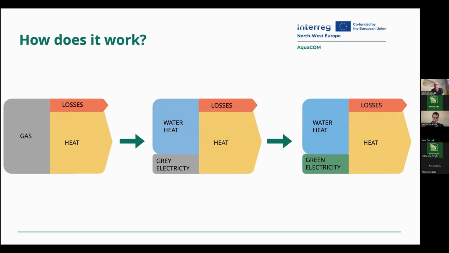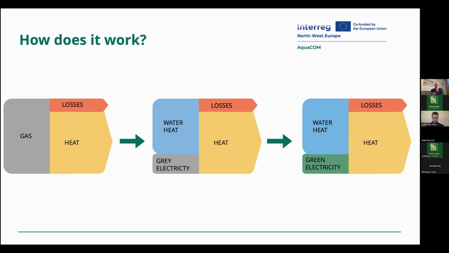Most people have a gas burner at home where they heat their facility, but at the time they are using the gas and heating the water which is distributed in the building, there is a certain amount of energy loss. A heat pump tries to use another source instead of gas as the heat source. It can be connected to an air system, it can be connected to a ground system as a geothermal system, or in our case, it can be connected to a water stream.